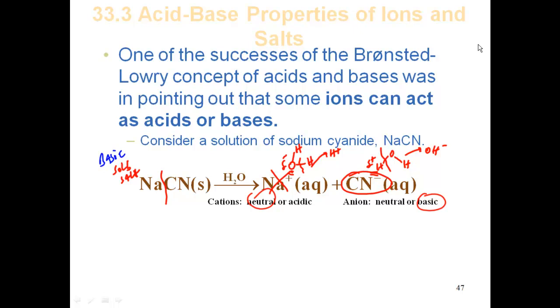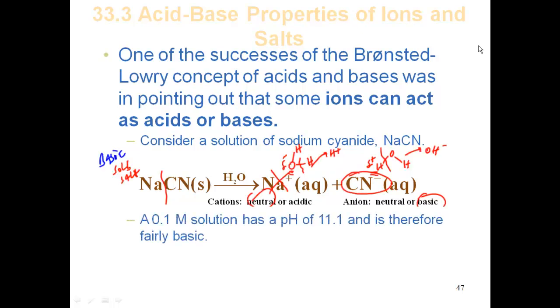the solution. Now, I didn't tell you how I know that sodium is going to be neutral and cyanide is going to be basic. We'll talk about that later on in this section. Okay, so you should be able to look at a salt and look at the cation and look at the anion and make a decision as to whether it's basic, acidic, or neutral.